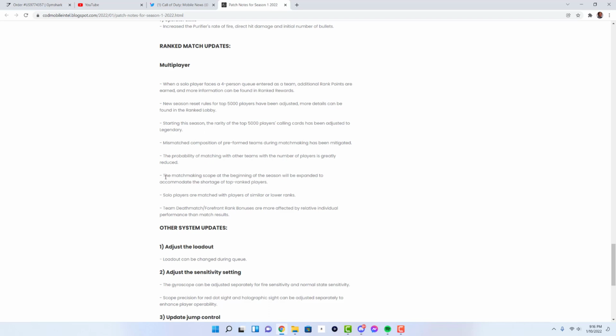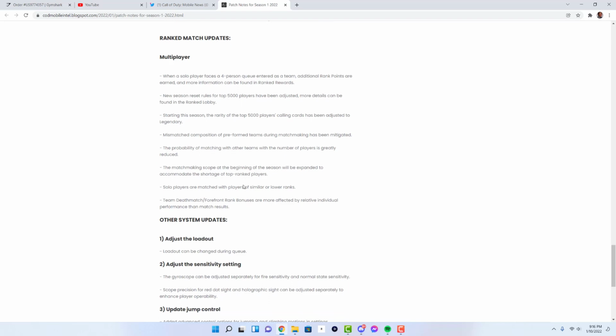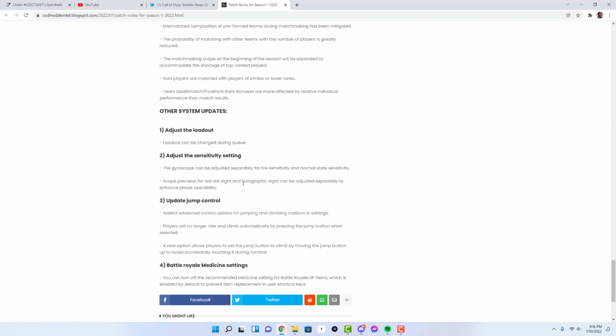The matchmaking scope at the beginning of the season will be expanded to accommodate the shortage of top-ranked players. Solo players are matched with players of similar and lower ranks. Team Deathmatch forefront rank bonuses are more affected by relative individual performance than match results. Okay, so other system updates. Adjusting the loadout level can be changed during queue.